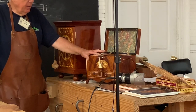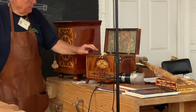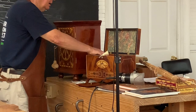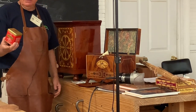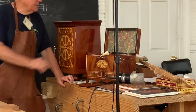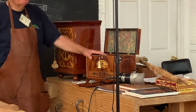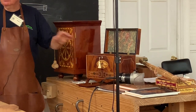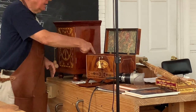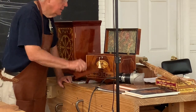This is a copy of an American tea caddy. The eagle inlay on it is of course Federal. And two containers, two holes. Look at that. Twinings tea. It would have been loose tea. And the inside would have been lined with tin. I've made them and lined them with HVAC tape, the kind that goes on the outside of ductwork. Stick that in, and it looks just like a tin lining.